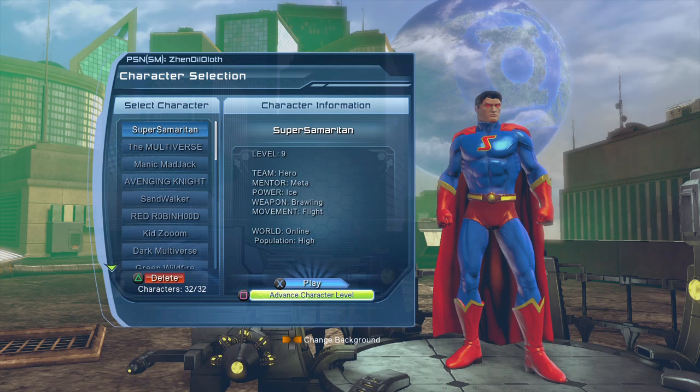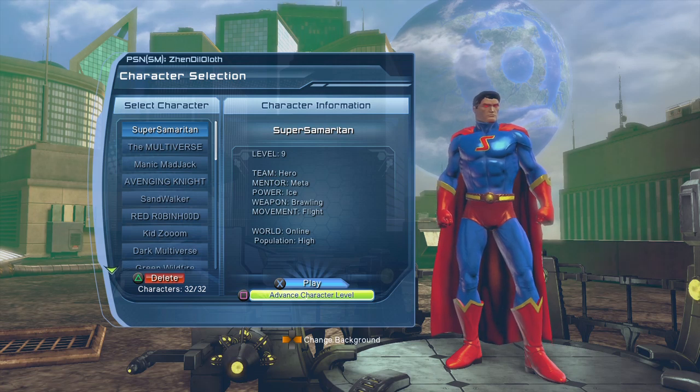So today we are going to play with our Superman character. As you can see, we reached level 9, Team Hero, Mentor Meta, meaning Superman, Power Ice, Weapon Brawling, Movement Flight, and let's get this party started.